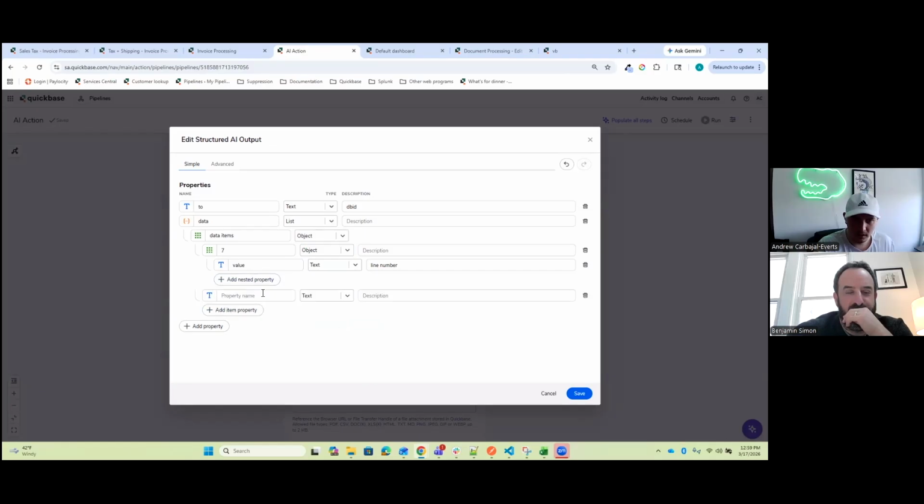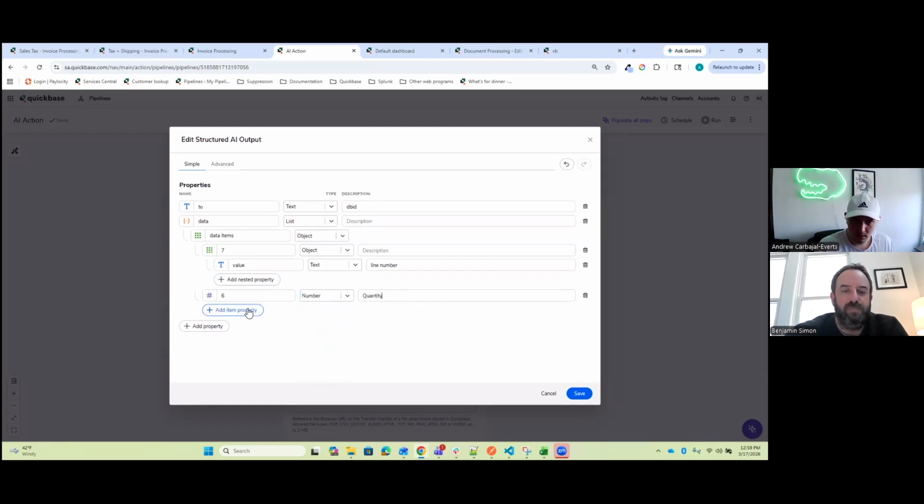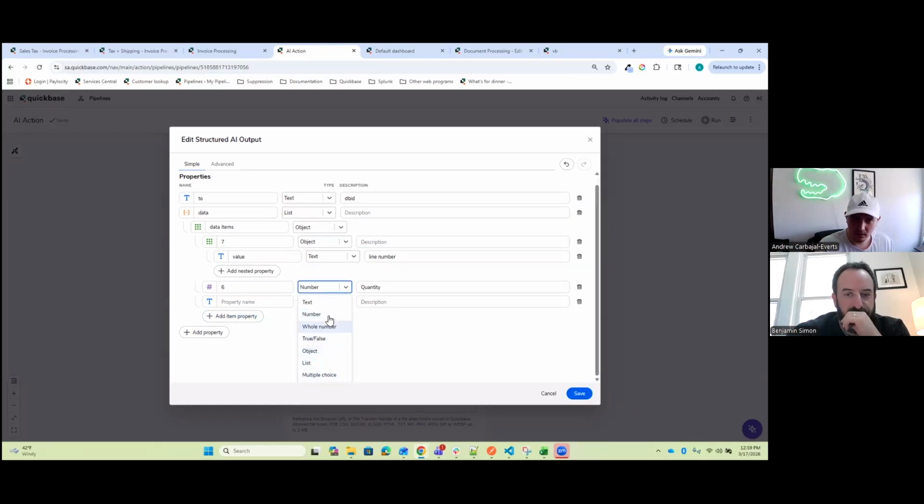Then we can add another field ID to be our quantity. We can add another, oh, that's at the wrong level. Wait, no, it wasn't. I think I did this wrong. This should be an object.